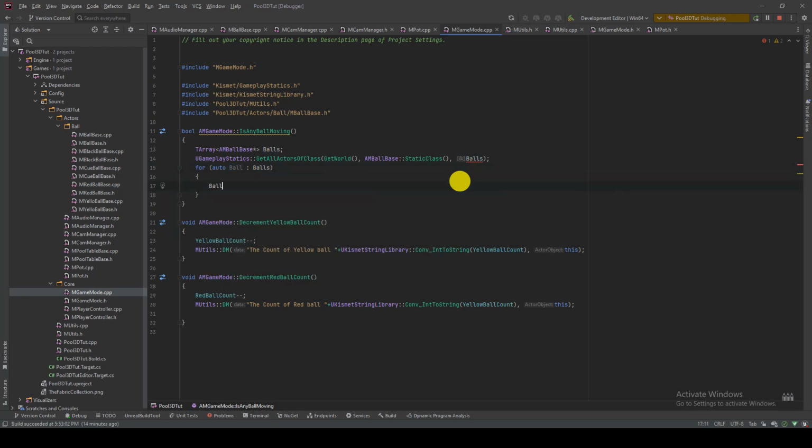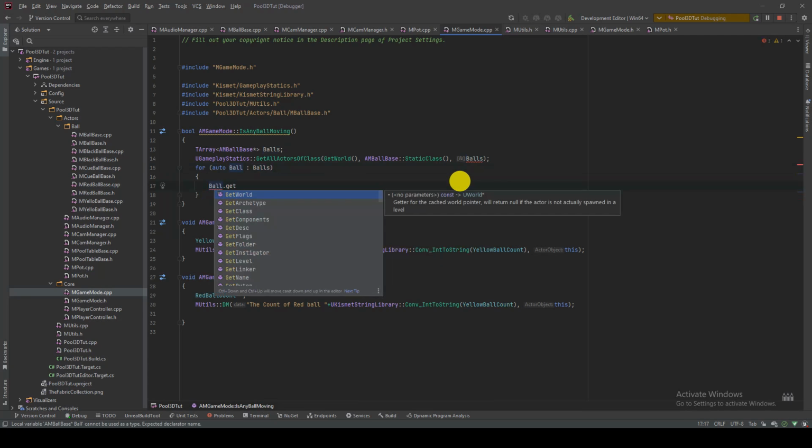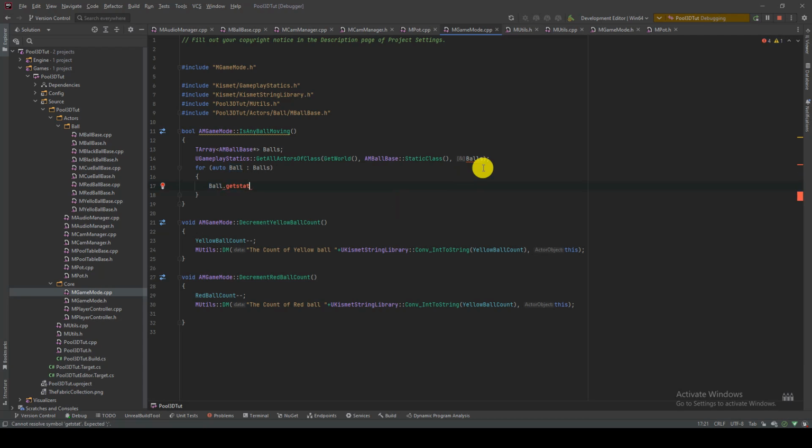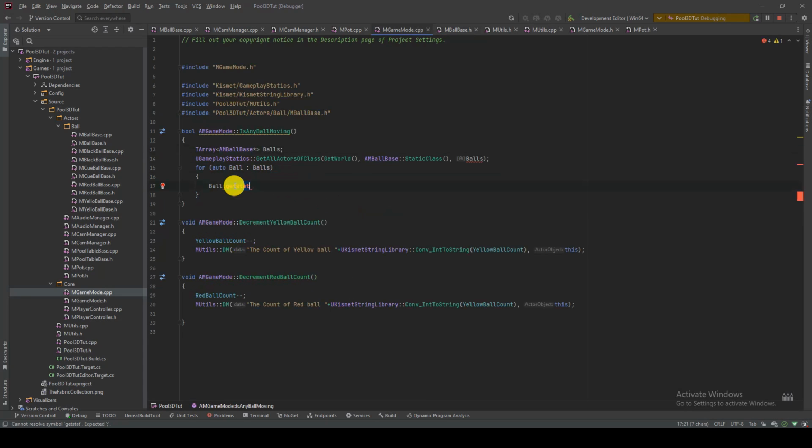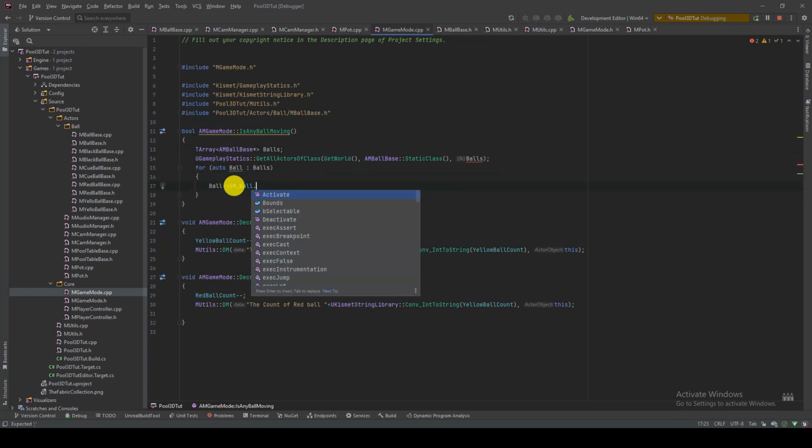Inside the ball we will get the static mesh. We can go to this ball and check what the naming convention is. We do have it, okay, SM ball. So SM underscore ball, and we will check if it is moving.